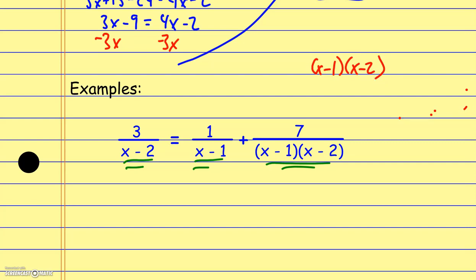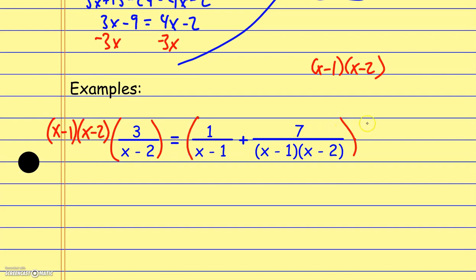So when you look at that first fraction, it wants an x minus 1 to get the common denominator. The next one needs the x minus 2 to get the common denominator. The last one doesn't need anything. So my common denominator is the x minus 1, x minus 2. So here we're identifying the common denominator. And now to eliminate fractions, I'm going to multiply each side of the equation by this common denominator, by the x minus 1, x minus 2. Same thing on the other side. I'm going to multiply by the x minus 1, x minus 2. Because whatever I do to one side, I have to do to the other side.